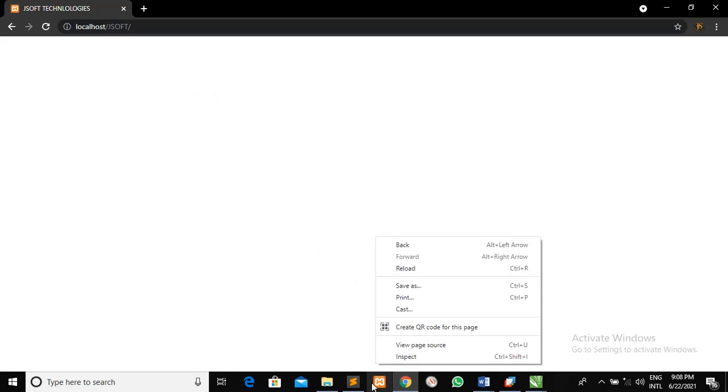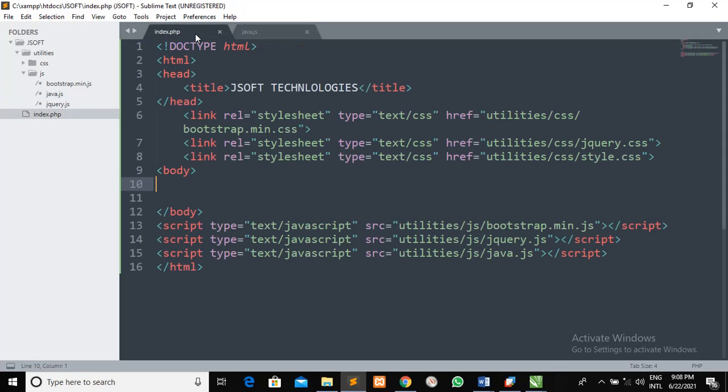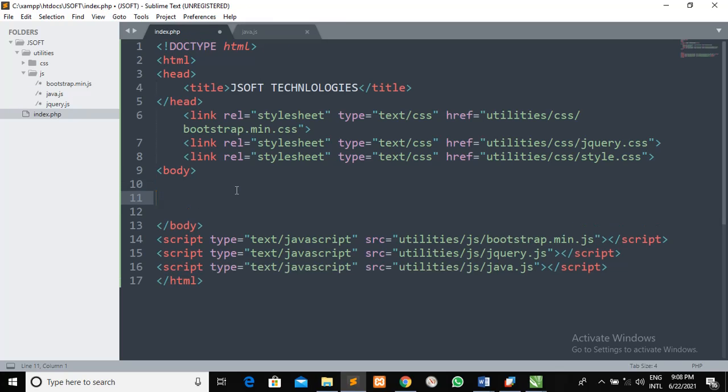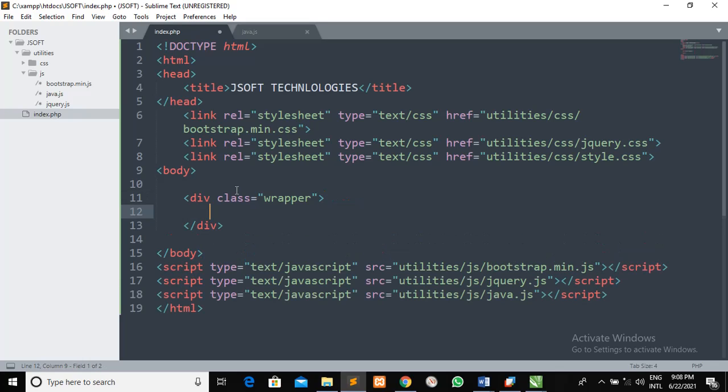So the first thing I will do today is, because we want to do a loading page where each time visitors click our link, they will have to load that page before it goes to the main index.php. So what we'll do now is I'll create a background. I'll name it wrapper, class of wrapper.